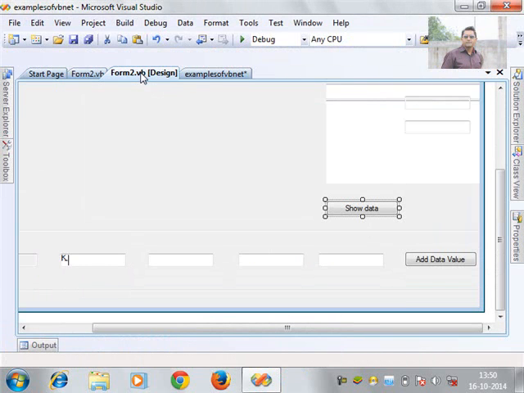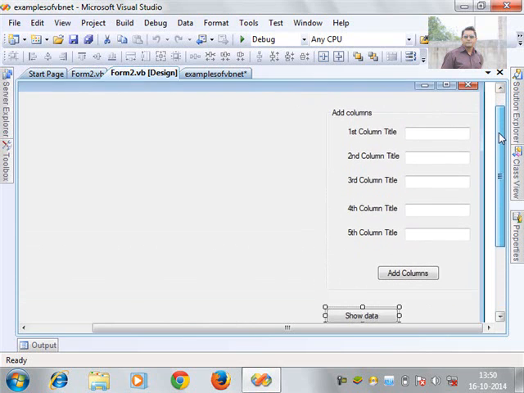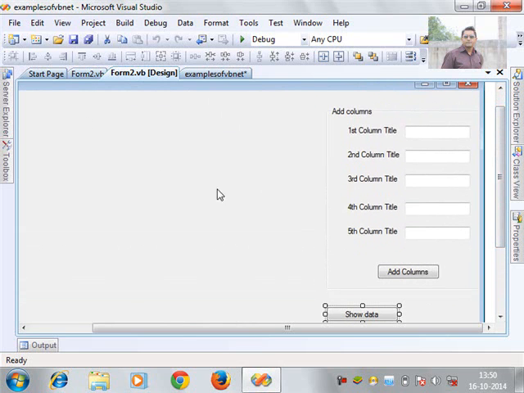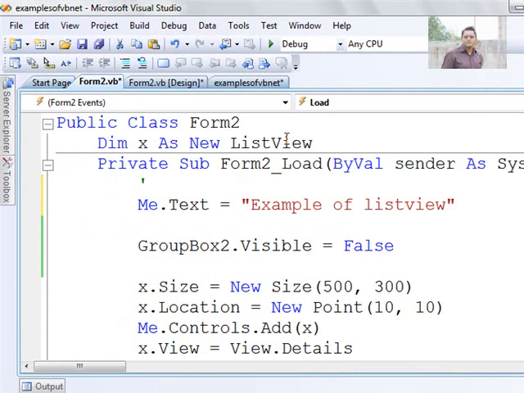For this form, the tool is in design view. In this design view, you can clearly see over here there is no list box. Sorry, there is no list view over here. So when I double click on it, some code is there. Me.Text = "ListView example" will show the title of my form. By this particular line, the runtime form will be converted into an example of list view.